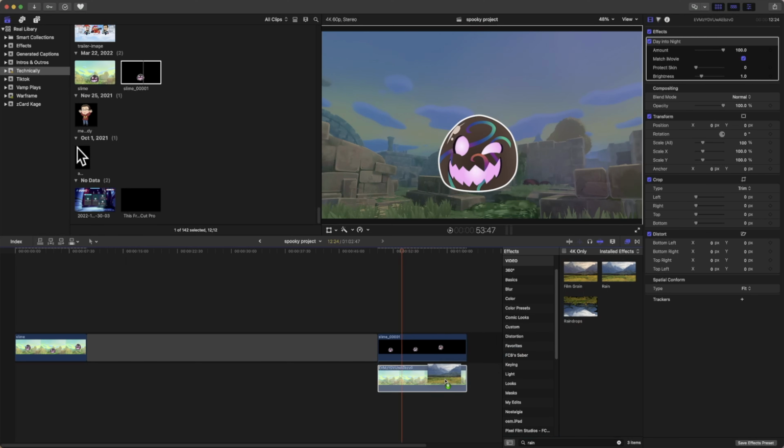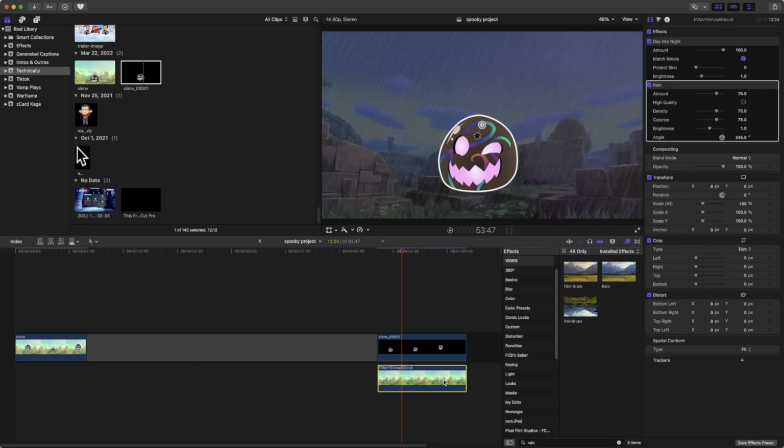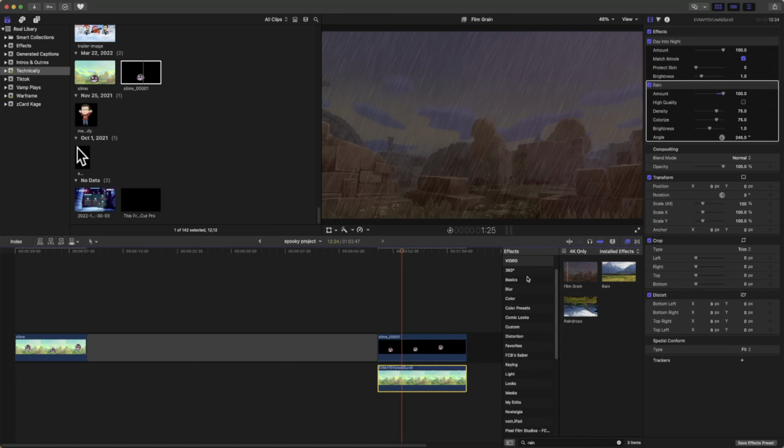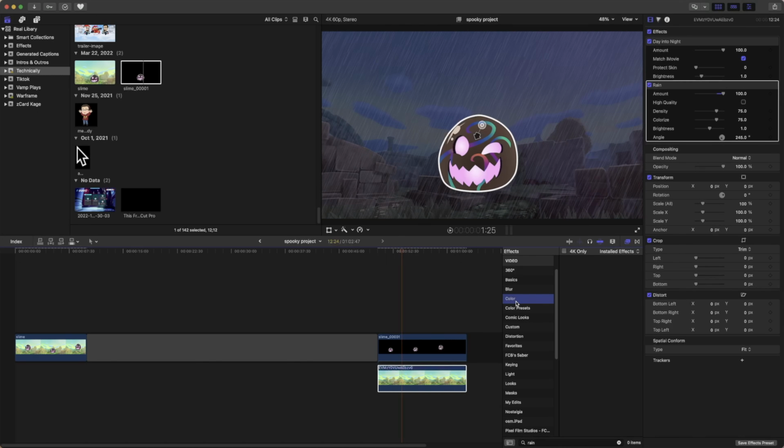And then we apply the rain, and we play around with it till we find exactly what we want. And then we have it matched up so far. But there is something else we can do.